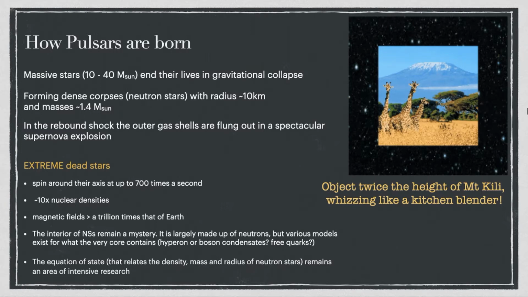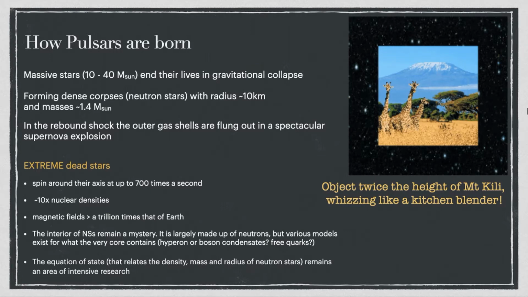And even a full understanding of their interior today is quite unknown. And it's in this regime where there's nice overlap with nuclear physics. So if you're a nuclear physicist or you're interested in nuclear physics, a lot of nuclear physicists also spend their time trying to understand what we call the equation of state of neutron stars, which will describe the exact state of the matter of which the star is made up.